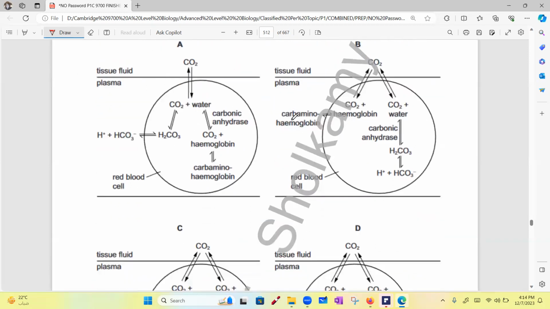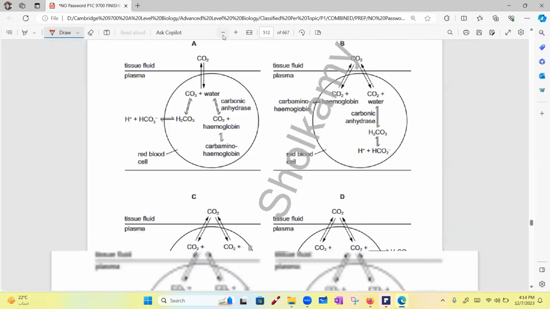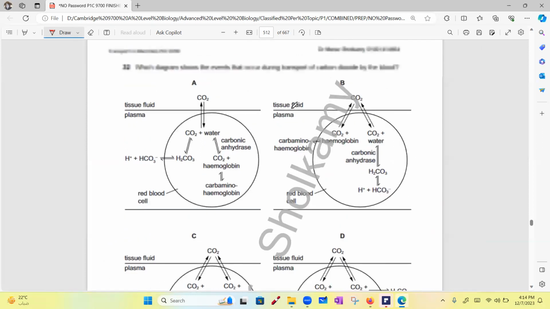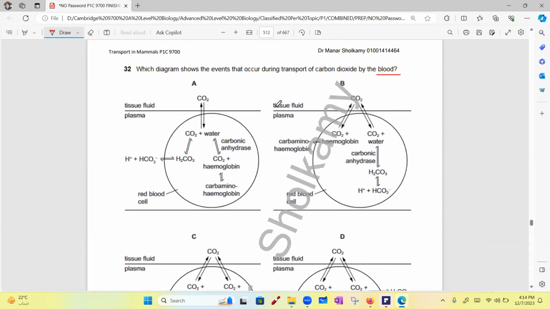Okay, now let's look at A, B, C, and D. When you have a question that doesn't look nice like this one, you will choose the wrong answers first. So you will answer by exclusion. I'm going to remove the wrong answers and I will only be left behind the, what's this called? The correct answers, hopefully.